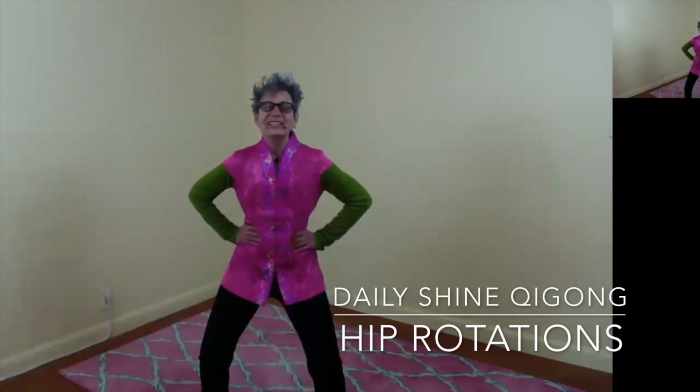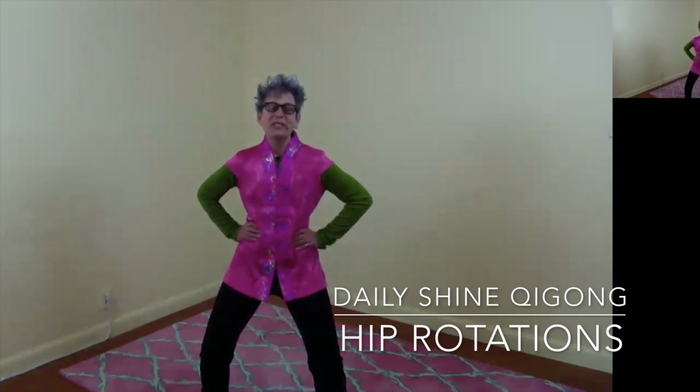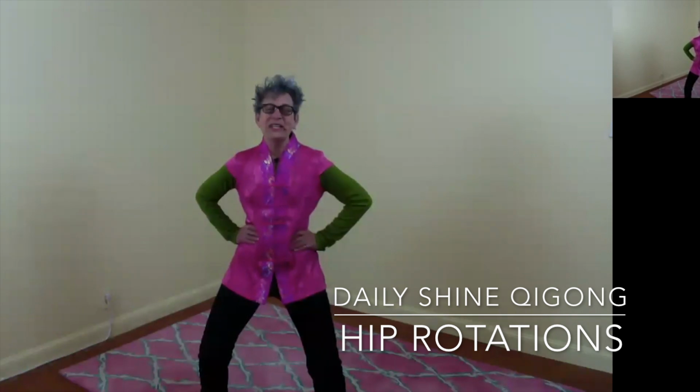All right, so let's make our best effort as we circle our tailbone to the left and then to the right. Imagine a bright white light on the tip of the tailbone shining down on the ground between your heels so that you make circles of light with every turn. Relax the soles of your feet, gathering up chi from the earth with this practice and releasing any stagnation, any blockage. Just standing here in a power stance reduces stress and cortisol levels.